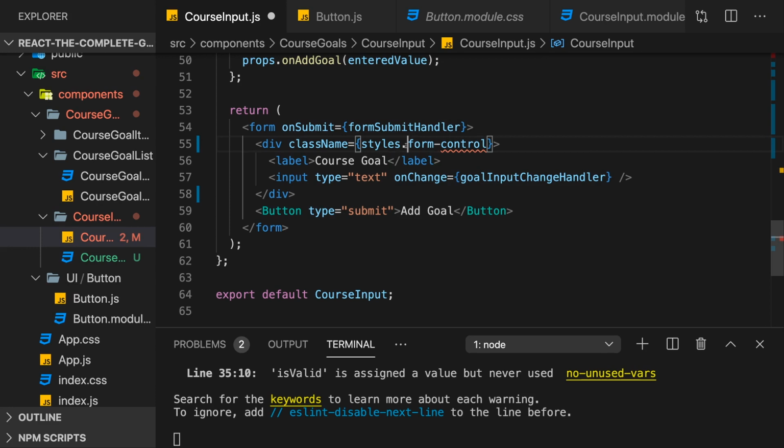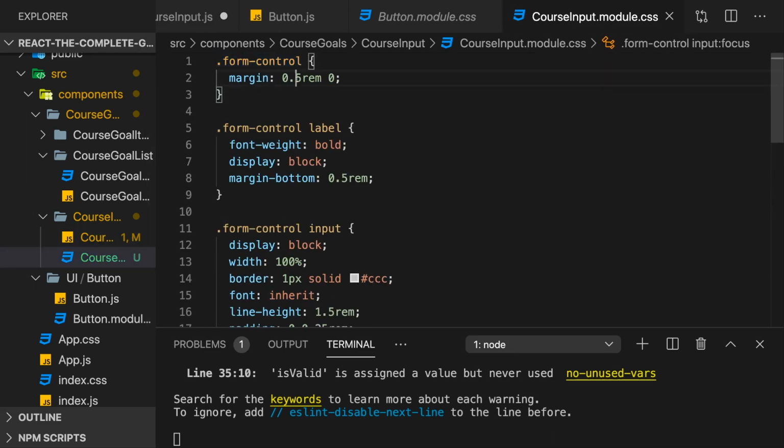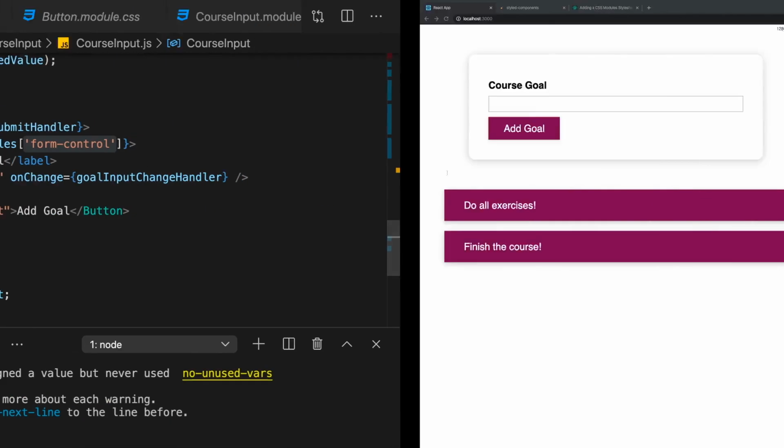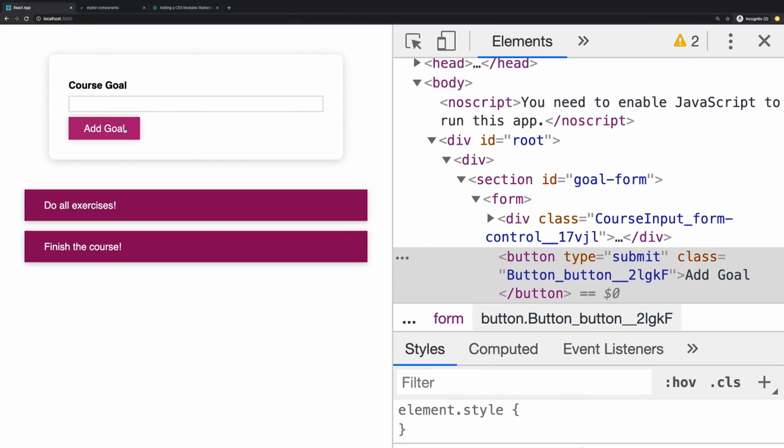This is an invalid property name, but I named my class form control in here. Well, it's not a problem, we just have to use a different syntax for accessing the property. We use the square brackets and wrap this name into single quotes. This is how we can also access properties in JavaScript, and with that we can also access properties with such a name. Because strings are valid keys in JavaScript objects. Alternatively, of course, you pick different CSS class names without dashes in them. Here, however, I'll stick to that, and therefore now we got our styling back.